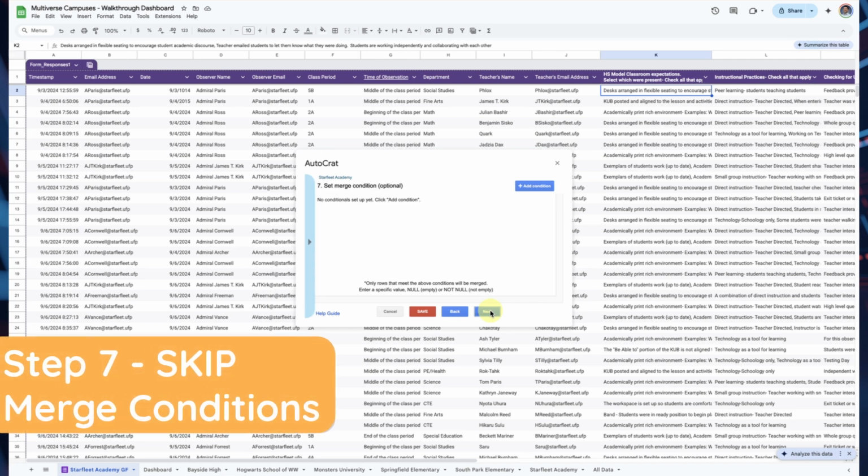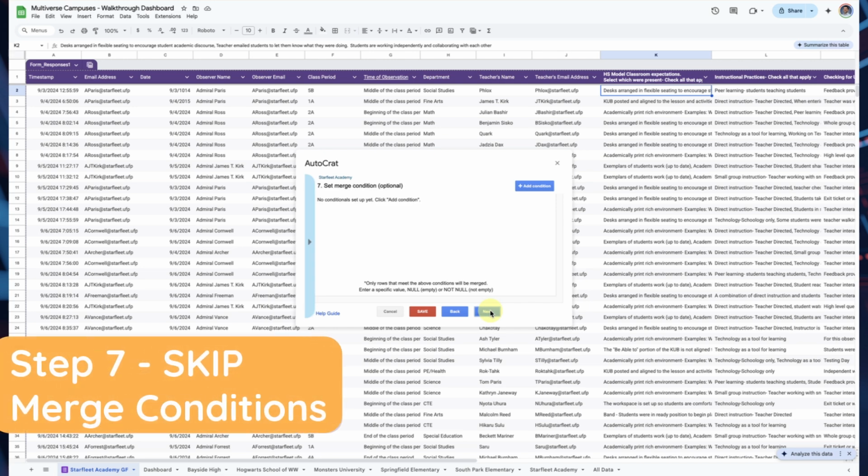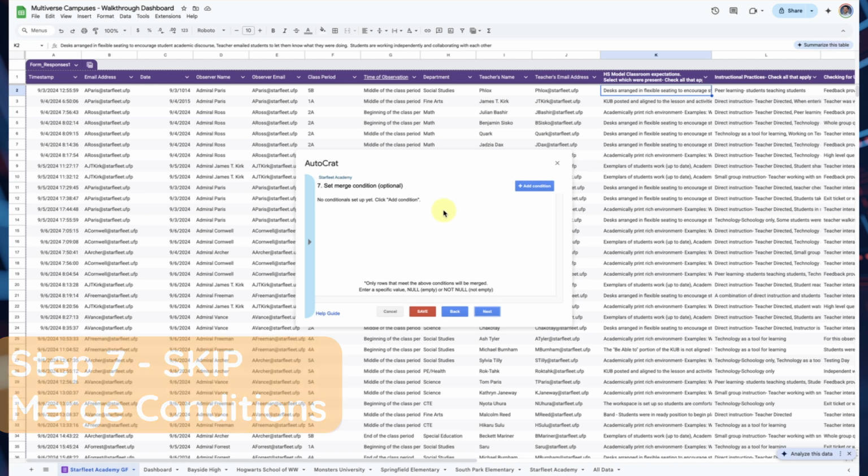Number 7, this one's pretty neat and it's a little bit more complex. I'm just going to tell you really quick about it. So for example, let's say you had like a yes or no or specific type of answer in one of these columns. So what this does is if that condition is met, so let's say that only run the conditions where James T. Kirk is here, it will run only those PDFs. So it matches the condition.